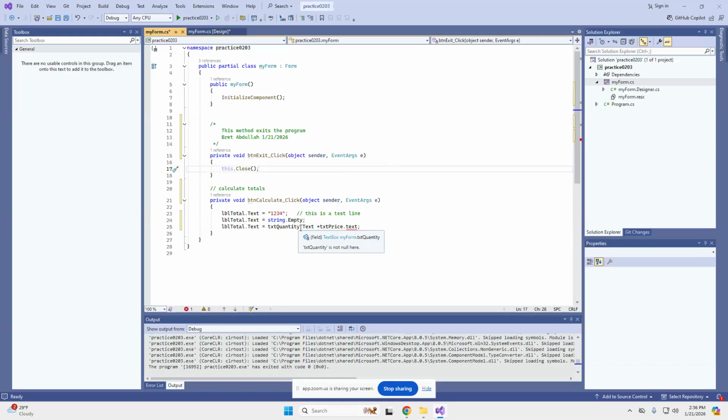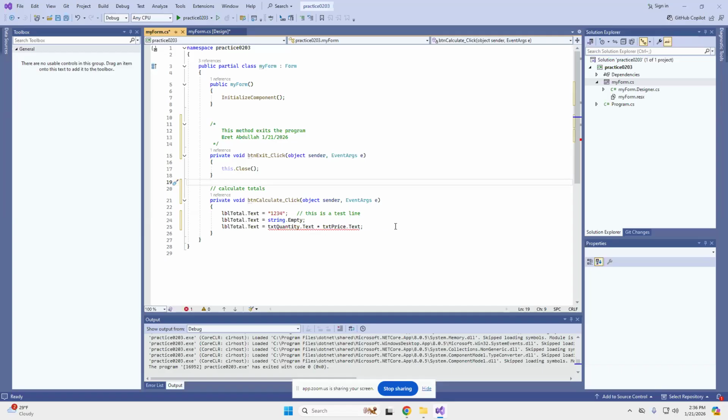All right. Now, I can tell you that this will not work. Why? Because it is a string. So we have to do something called parse to convert this.